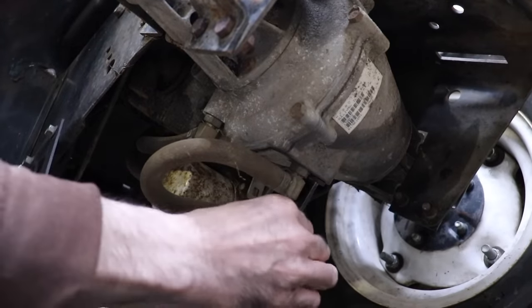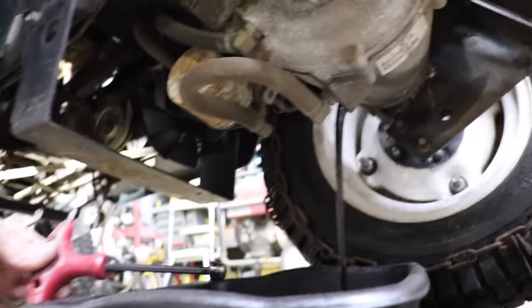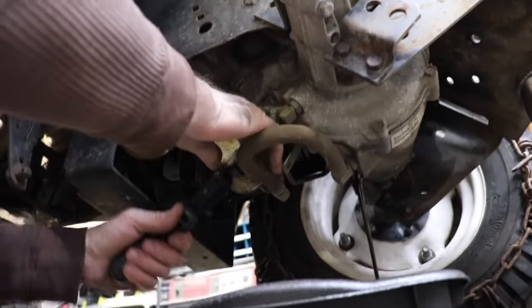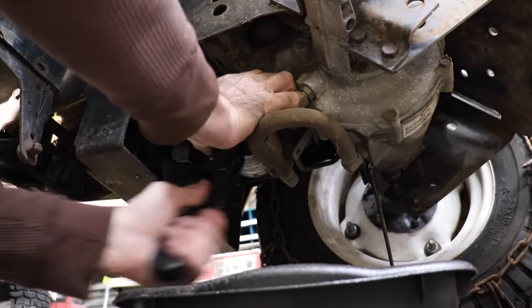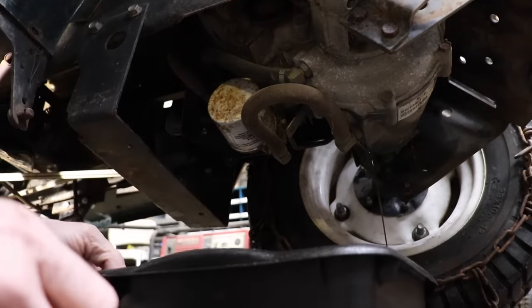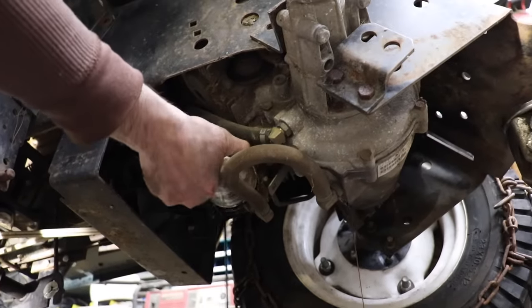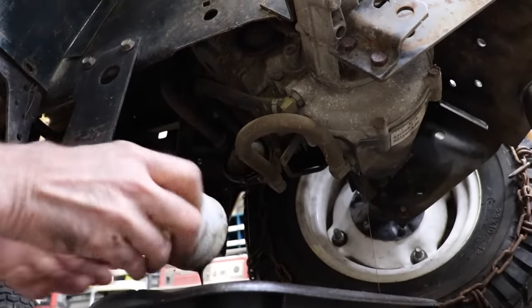From the looks of the filter, it's never had an oil change. No. Most people don't do this. And there's our fluid coming out. And then just a regular oil filter wrench. Now this thing doesn't hold much, does it, Elk Skins? 45 ounces. But if you somehow drain the pump too, it's 65. So there's going to be some oil trapped in the pump that you're not going to be able to get all out. But if you get most of it out, that's all that matters. And then you could always change it again. Yeah, it looks pretty bad.